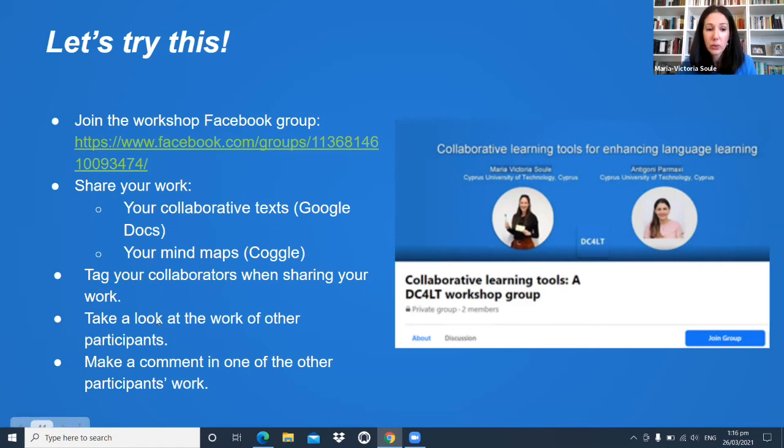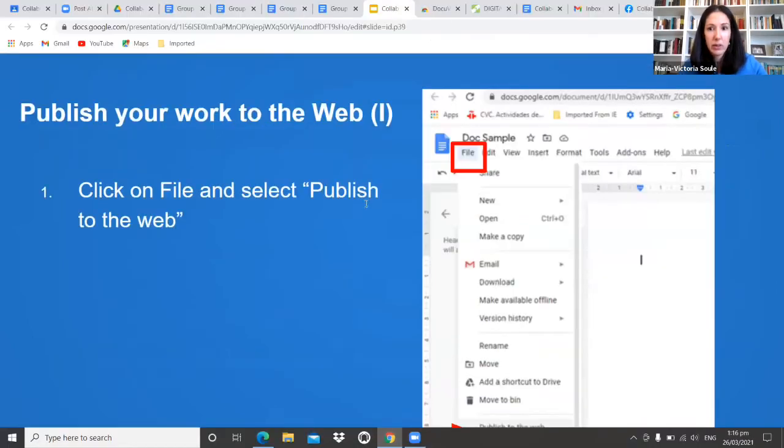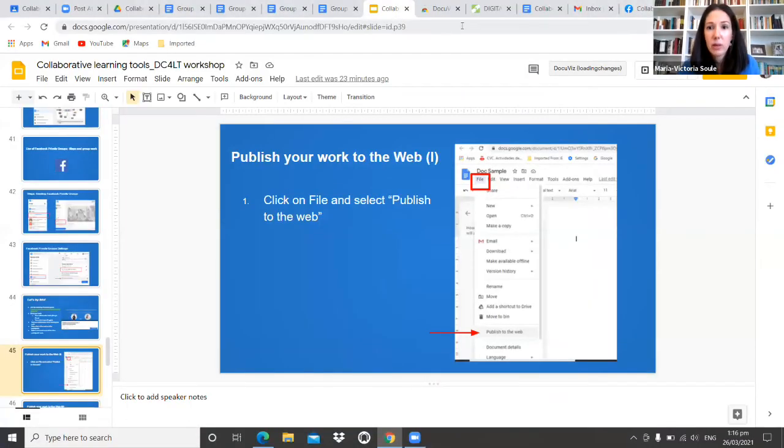And what I wanted to do as well is that once we have shared this, to take a look at the work of other people. And if you want, you can make a comment or ask a question about it. So I am going now to the Facebook group. Let me see where it is, it's here.